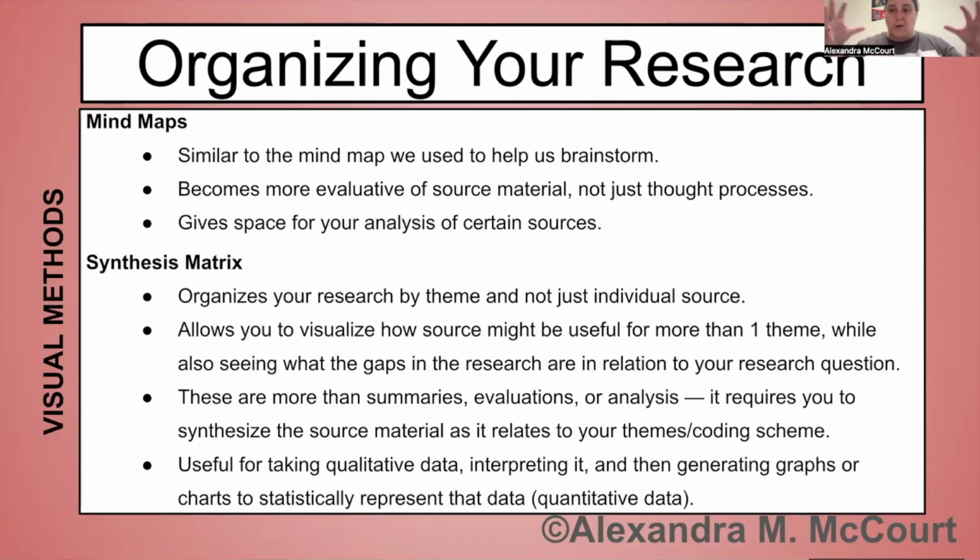It allows you to visualize how your source may be useful to one or more themes you're recognizing in the research, while also allowing you to see what the gaps in the research are in relation to your specific research question. When I say gaps in the research, that means that maybe there's something that is not being addressed in the research you've conducted, and that's okay. It happens all the time. But using a synthesis matrix allows you to visually see what themes each source is or is not meeting and how to address those things.